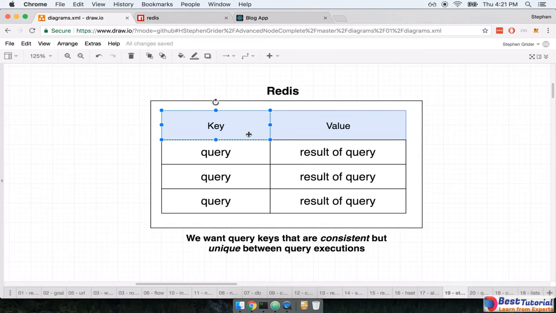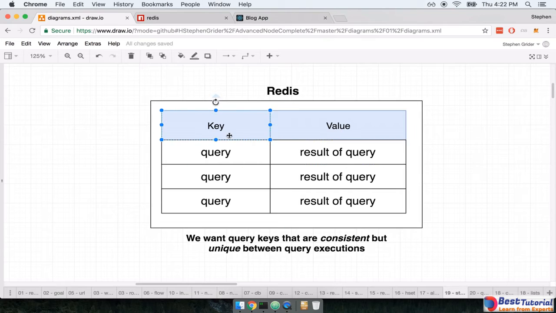We're going to use a key of the query that we're making and then a value of the actual result of that query. Now, when I say the result of the query right here, understanding the value is a little bit more straightforward. The result of the query is the list of blogs. It's probably going to be like an array of objects where each object represents one individual blog post. Personally, I think that makes sense.